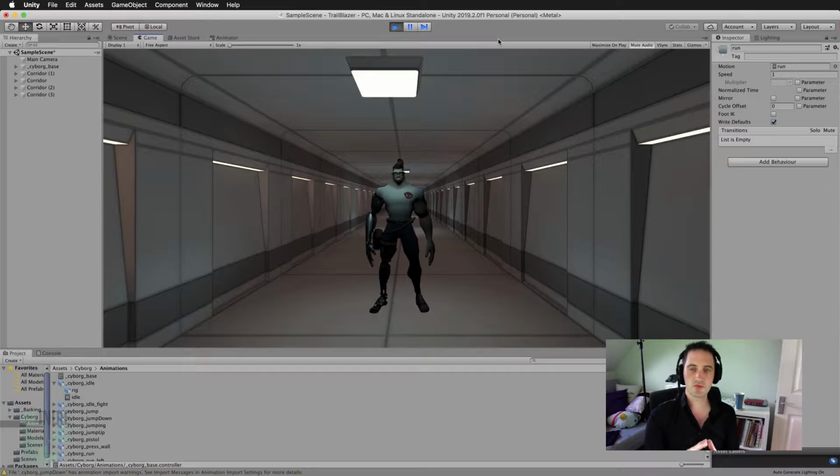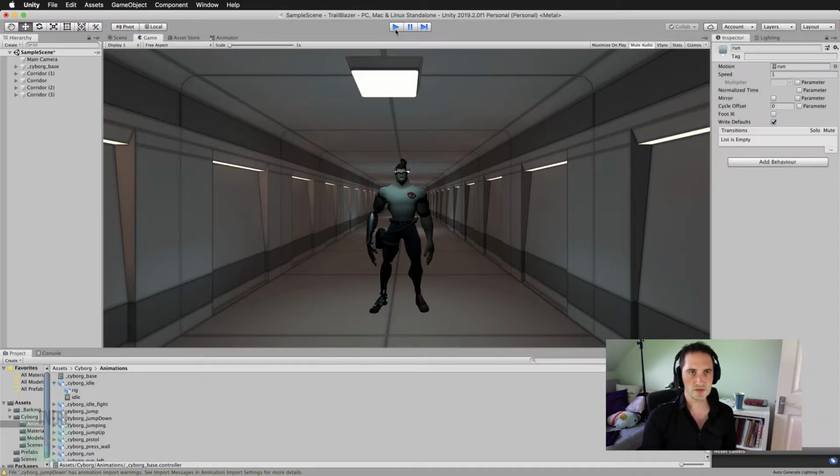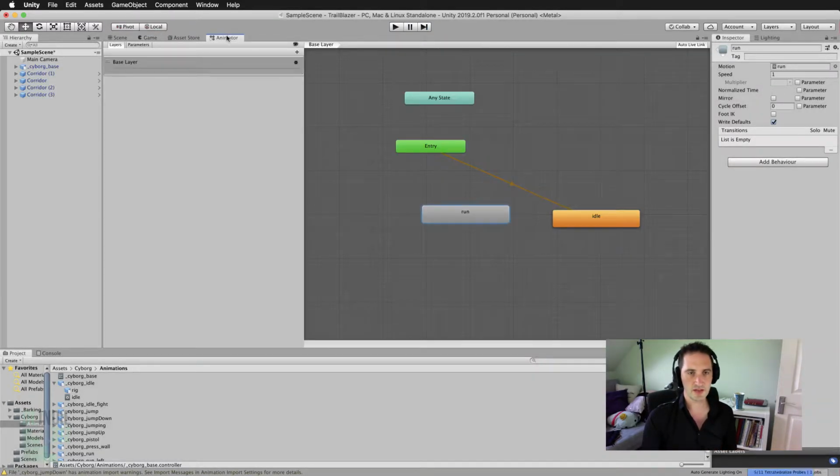How can we set up this graph so that the player begins in the idle animation, and then when we click the mouse, he's going to transition to the run animation? Well, we're going to set up half of that configuration now and half later, and we'll see which part we can do now. I'm going to stop playback and go back to the animator graph.